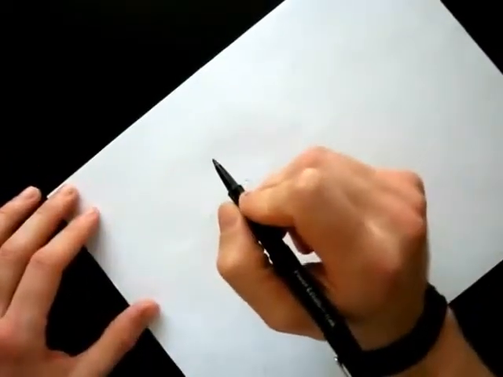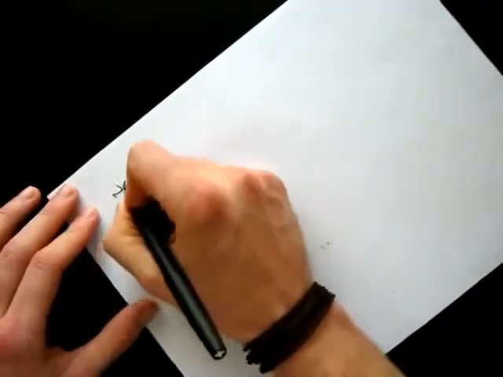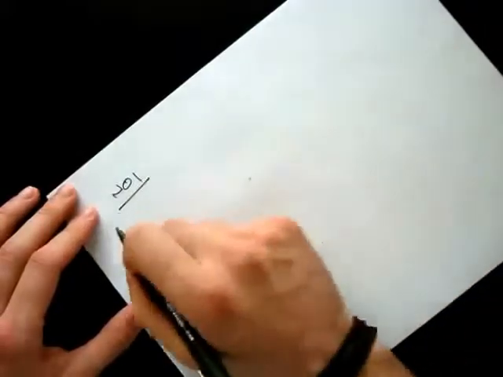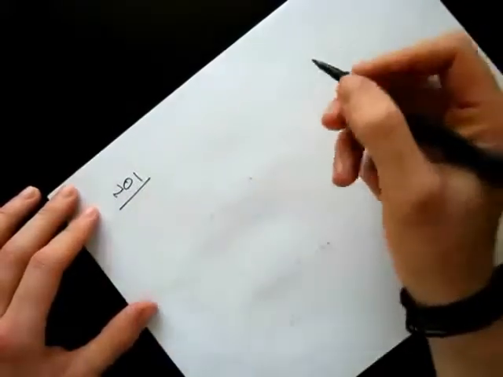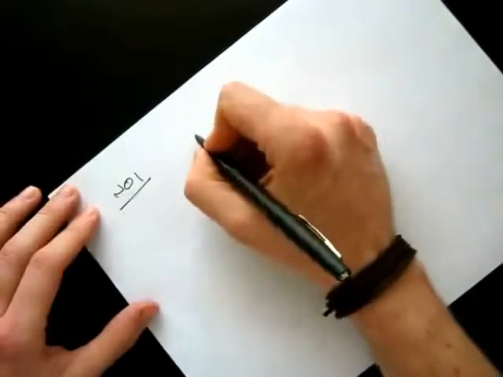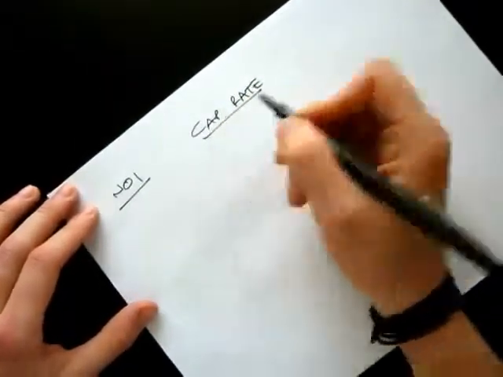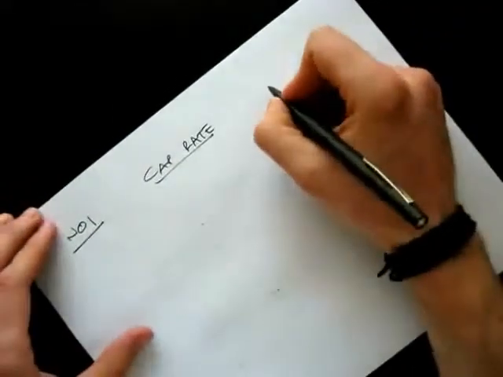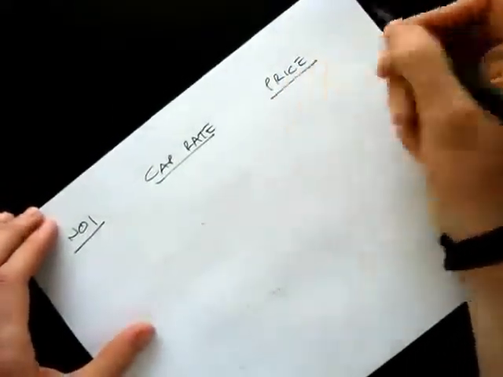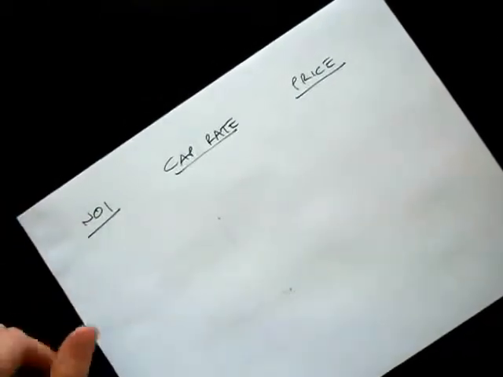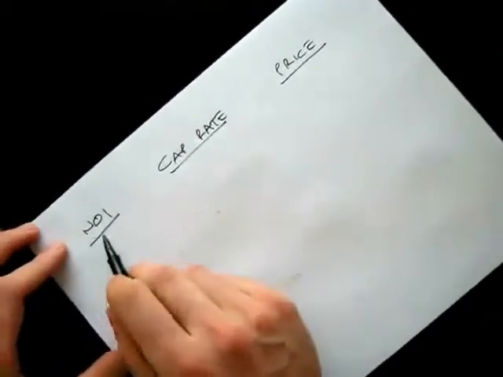So for this video, we're going to talk about a few different concepts. Typically, whenever somebody's interested in purchasing a commercial property, they're going to be interested in a few key metrics. We've got the NOI, which stands for net operating income. We've also got cap rate, which is short for capitalization rate. We've also got the price. Of course, you want to know how much you're going to be paying for a property. So all of these are pretty related. Let's start with NOI.